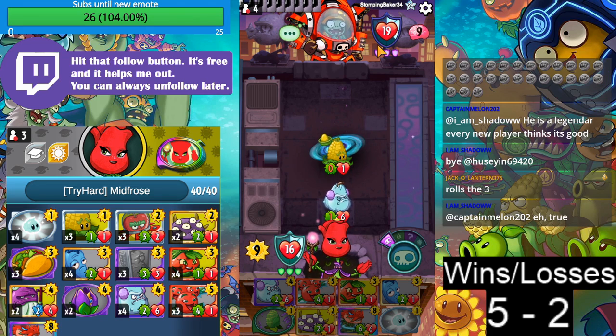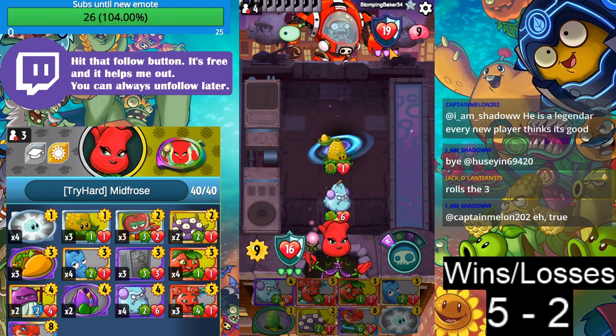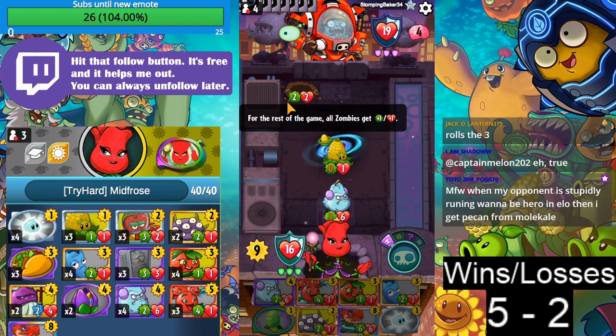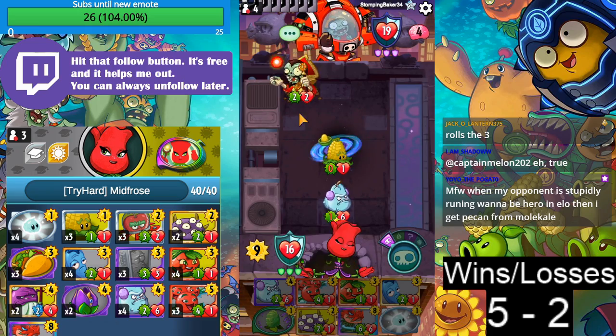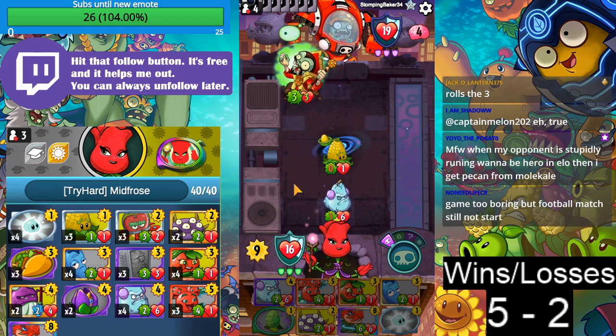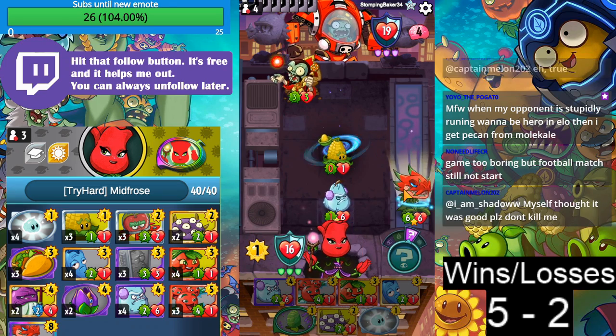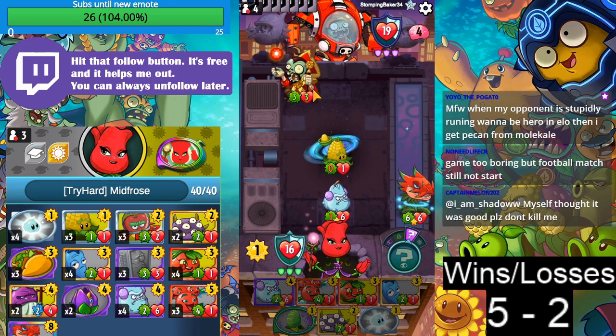Dude, why is this guy just roping so hard? Make your freaking play, dude. It's not that hard. What? Okay. It's free pass to dragon. I'll take it, I guess.